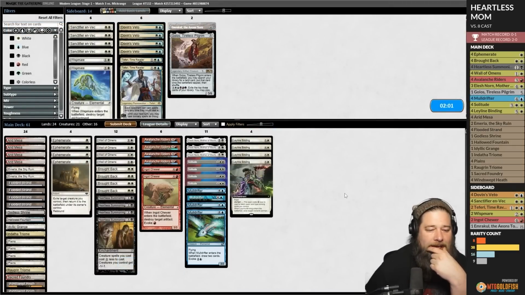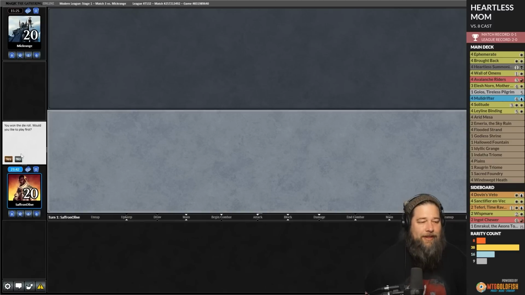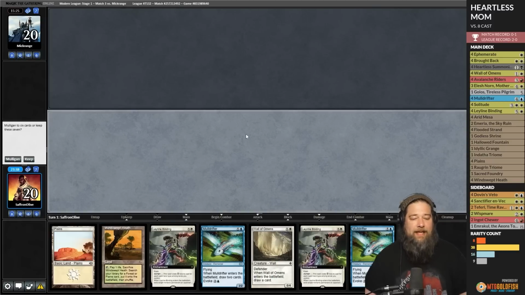Well, we'll go down to Golos. Oh, that was so brutal. Yeah, run it like that. That was also a little bit unlucky that our other land in hand was an Arid Mesa. That was just the blowout in every possible way.